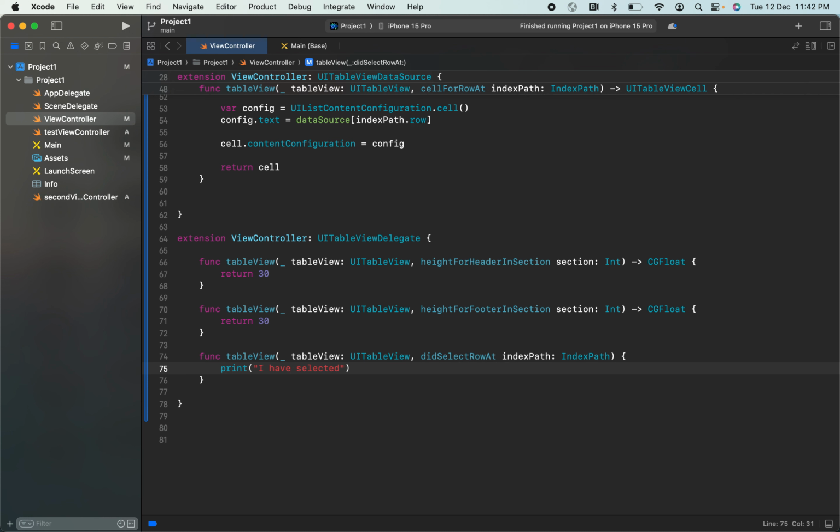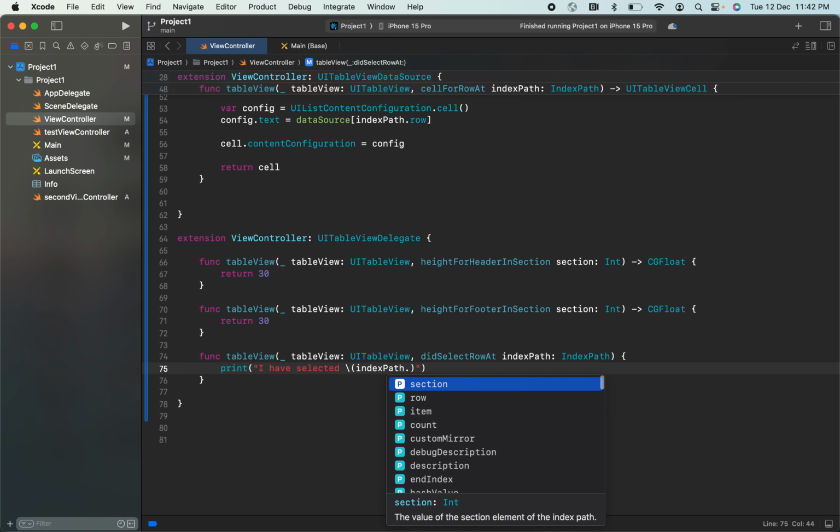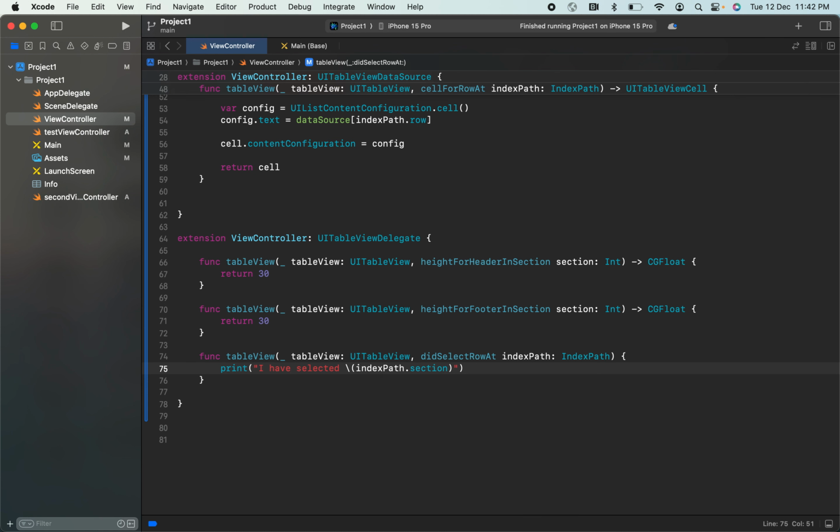I have selected, index path dot section, and index path dot row. We can mention that.